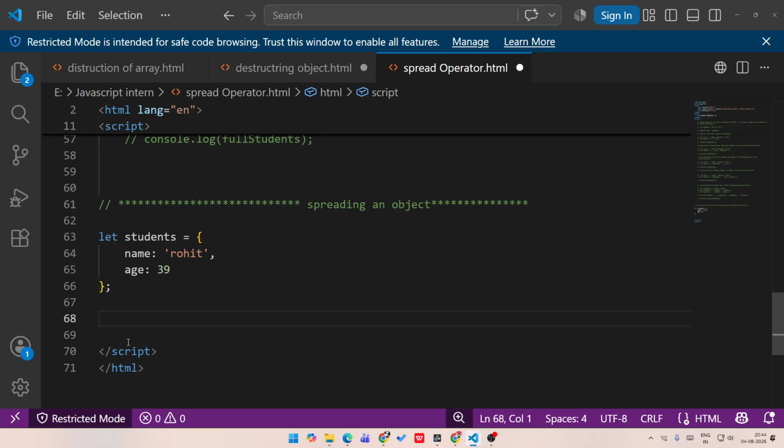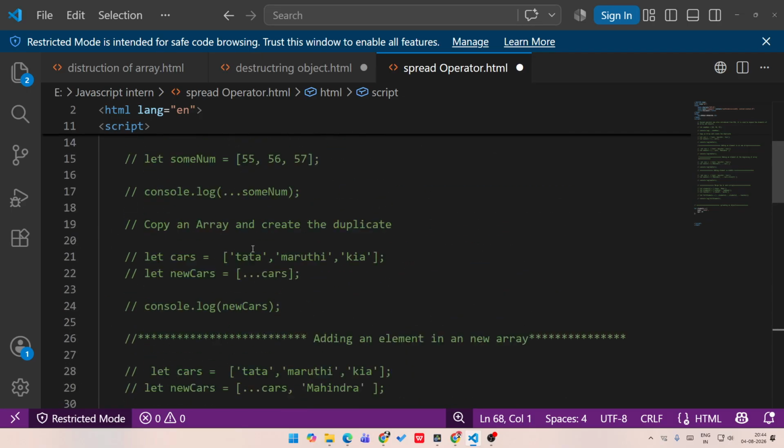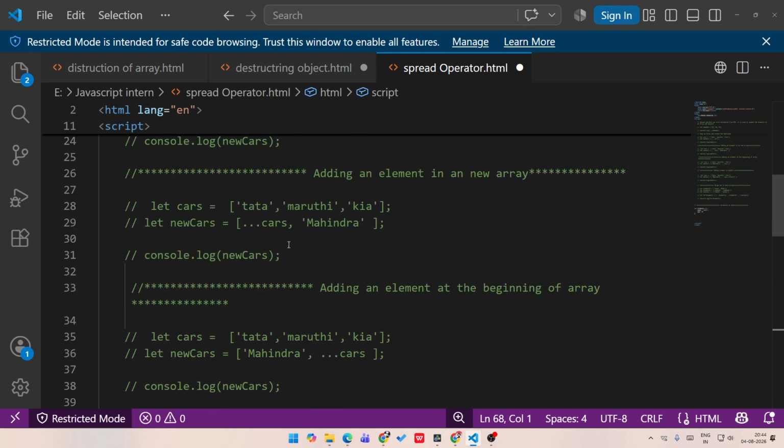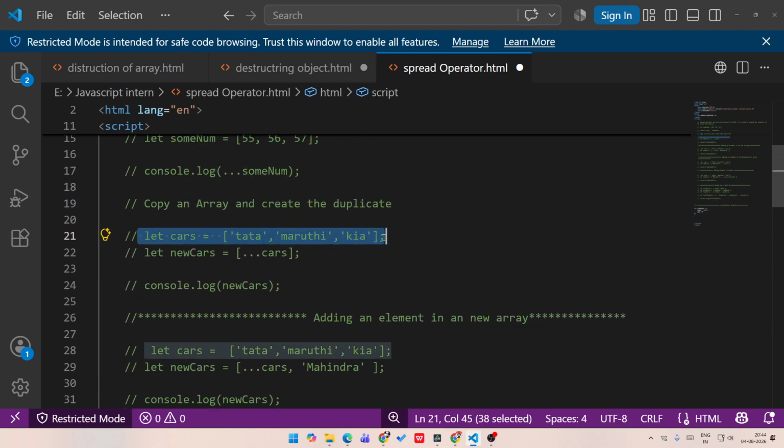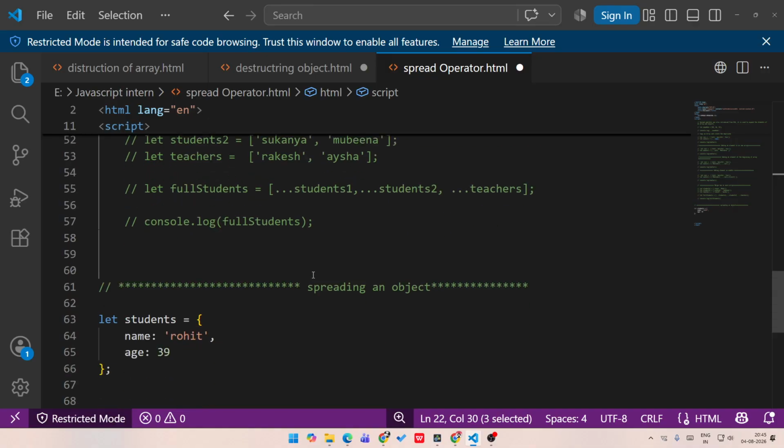Okay, now how do I use the spread operator, and I can create a new element. Okay, I can create a new element. How do I do that? It is as simple as we did it in the array. How did we do it in array? You'll notice here it is there. Here we have an array called cars, and we just created a new car array. Basically I used a spread operator and the cars array name, right? I have to do the same thing here also.